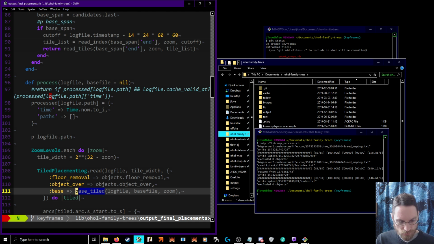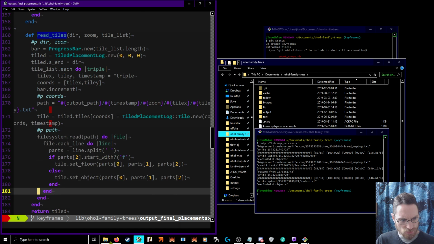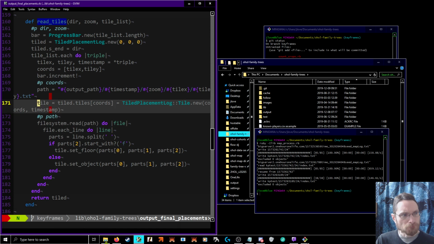That would be a form of the list of known tiles. It's a base tile, read tiles. Well, that's the read index. This actually goes through and does the read operation.